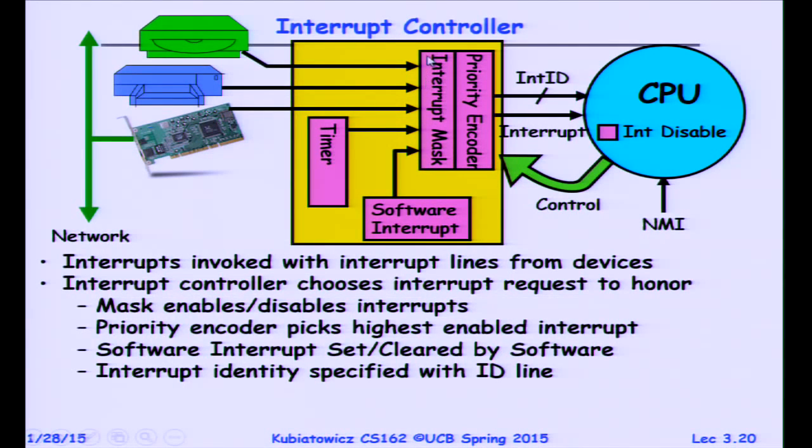Notice that one of the things I've shown here is that there's an interrupt mask typically. Often the operating system, when it's processing certain types of interrupts, will mask them off so that additional ones won't occur. Or maybe it's processing a disk request and it doesn't want to get network requests, so it'll mask off the network requests. So the operating system can turn on the mask to turn things off. Notice that as soon as an interrupt occurs on a lot of CPUs, all interrupts are disabled long enough for the operating system to decide what it needs to do in terms of enabling or disabling specific interrupts, and then it's up to the operating system to re-enable before the interrupts occur again.